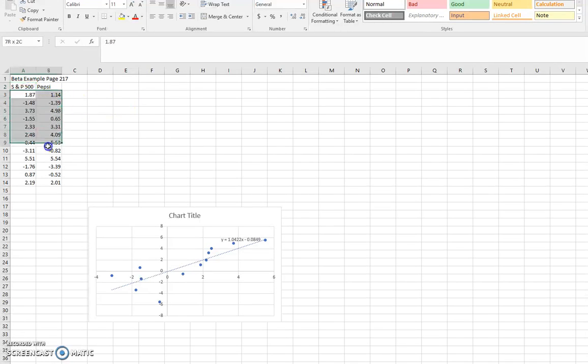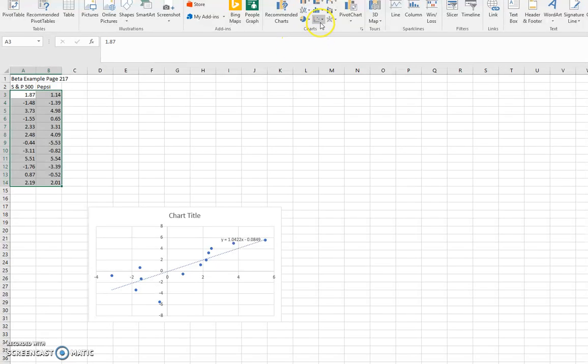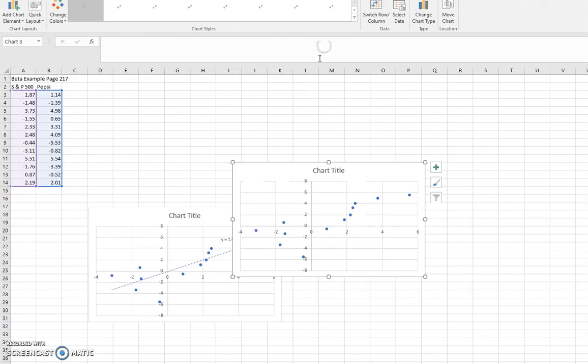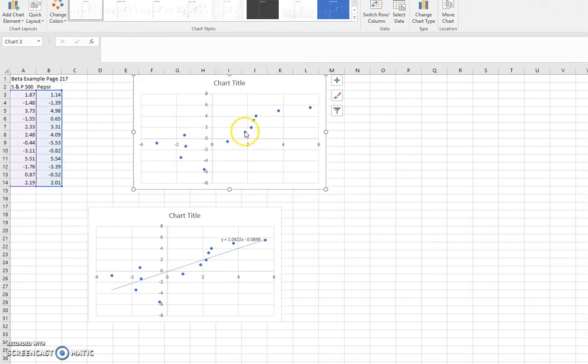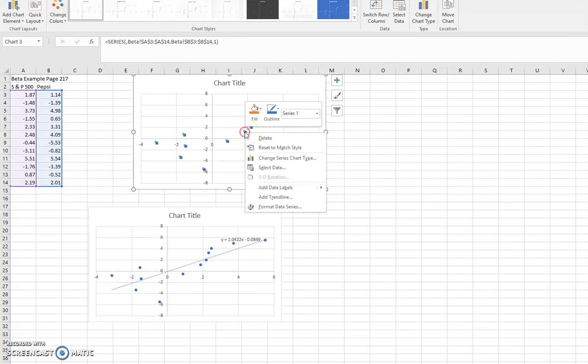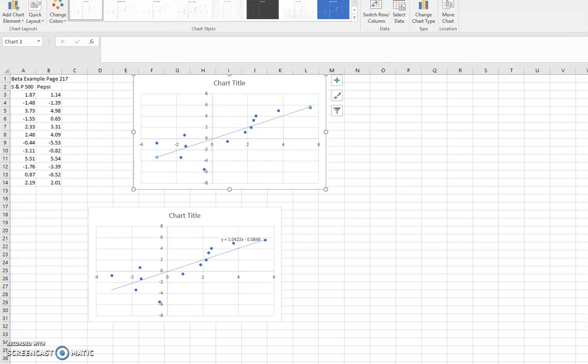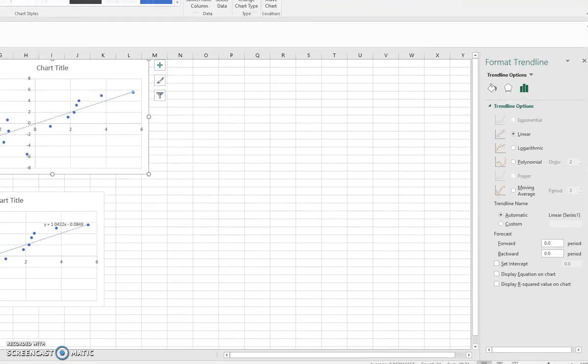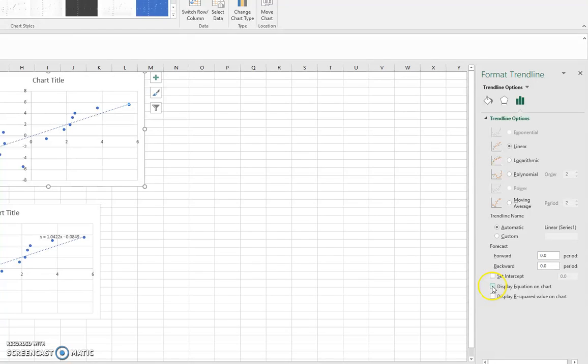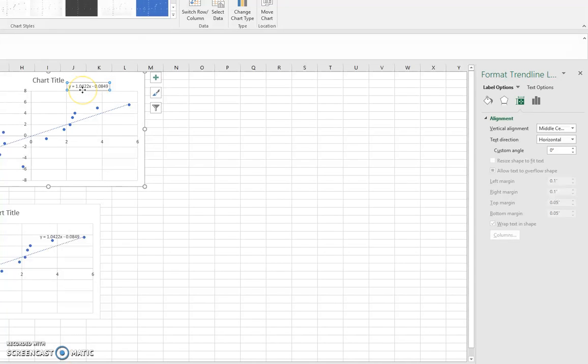So all I did is I chose all these values. I have to do the insert function. And I believe I just did a scatter plot. Let me make sure of that. So I did a scatter. Then I looked at one of these blue dots and I right clicked and I just said add trend line. And over here you can't quite see it, but it pops up to the right. I'm going to put an equation on chart. So there's that equation, and we see 1.04. So the beta for this stock is just a little bit more than the stock market, but not much.